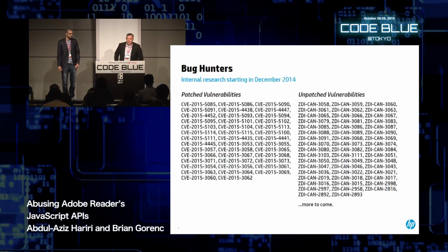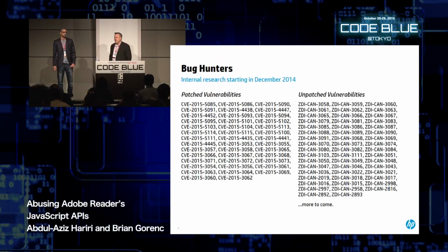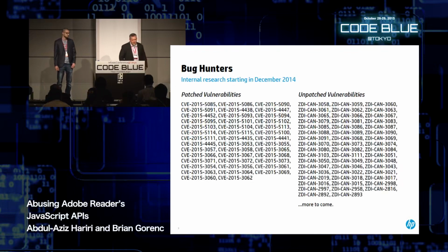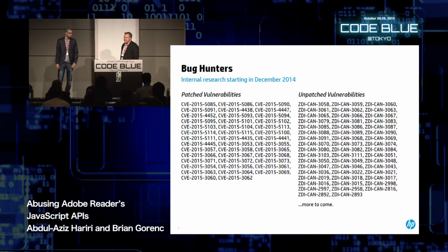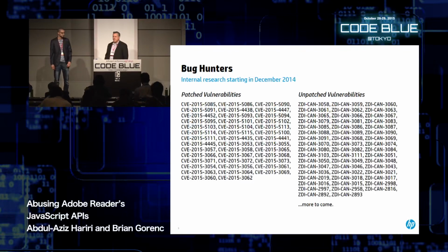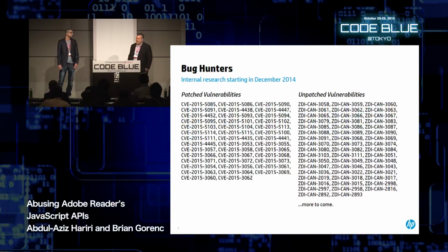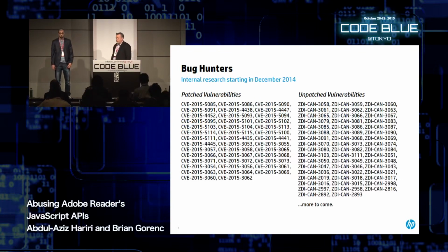Besides running the Zero-Day Initiative program and the Pwn2Own contest, we do a lot of internal research, so we are bug hunters in our own right. What we're going to be talking about today is a set of internal research that we started in December 2014. What you can see on the screen here are all of the vulnerabilities that we've discovered to date, which ones are patched and which ones are unpatched. They're all at the vendor waiting to be fixed.